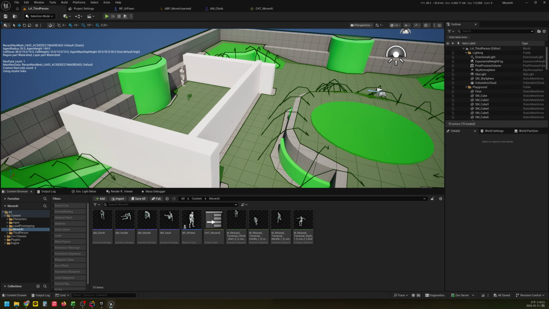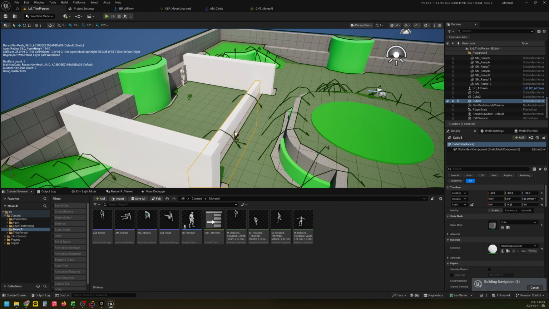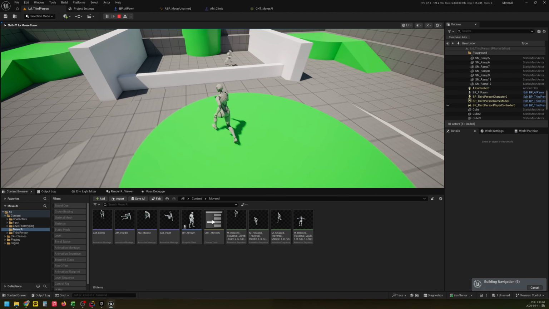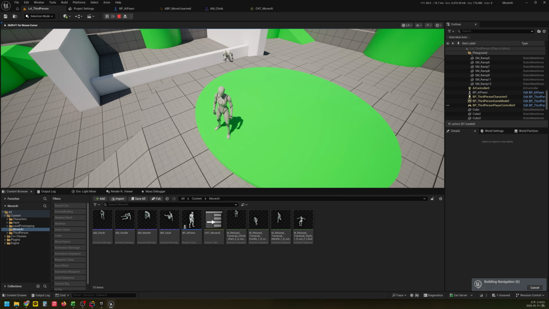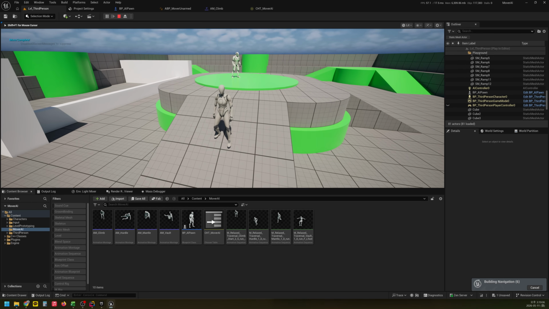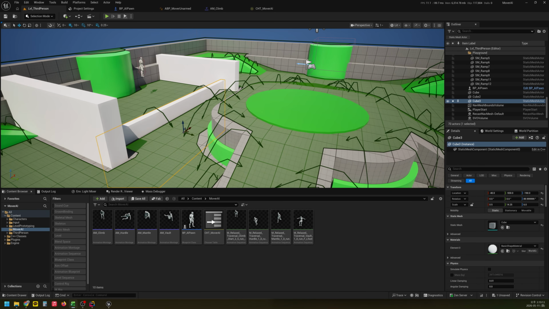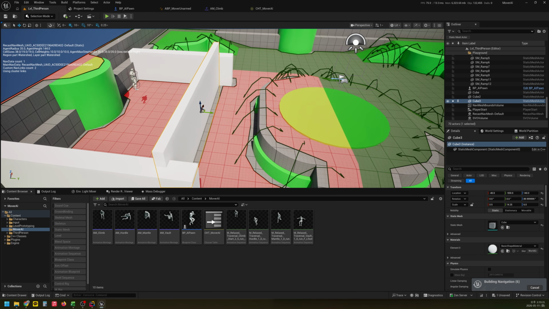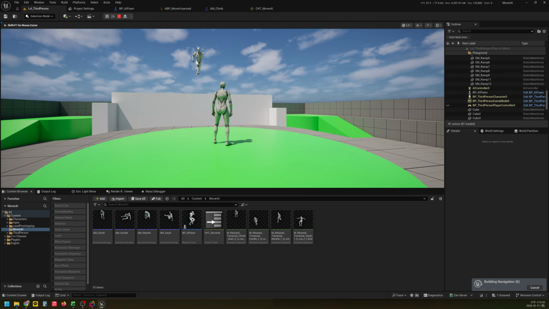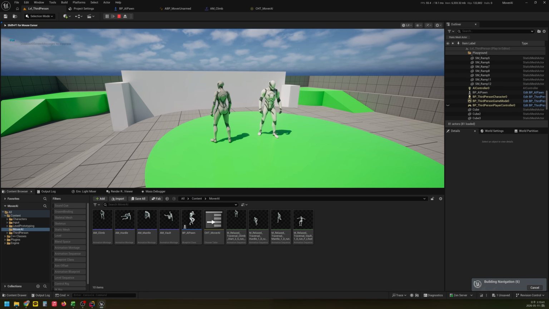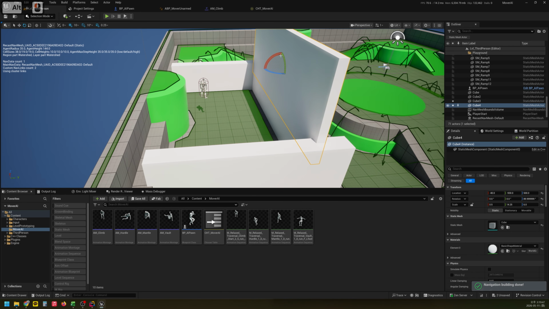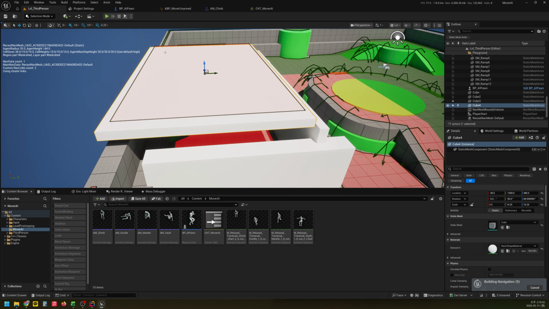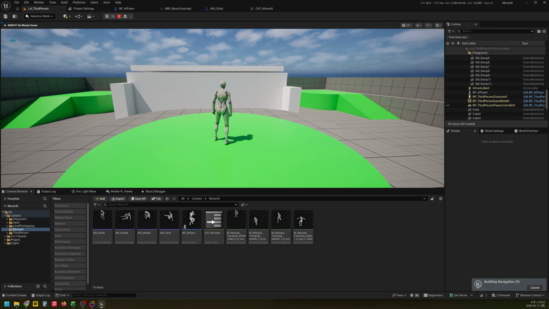Let's check whether the custom MoveTo also works properly with the existing functionality. It reaches the target without any issues, and the arrival callback is called correctly. Next, let's also check the callback for unreachable targets. If it works correctly, it returns true. If it's not possible, return false immediately.